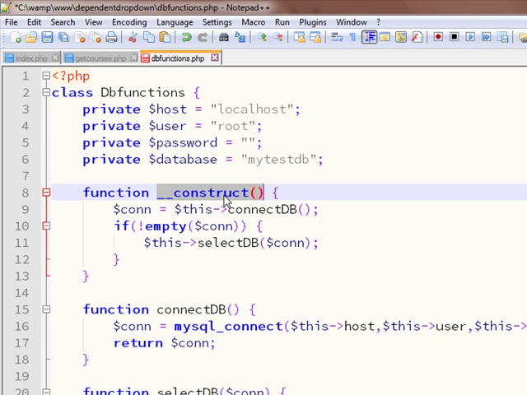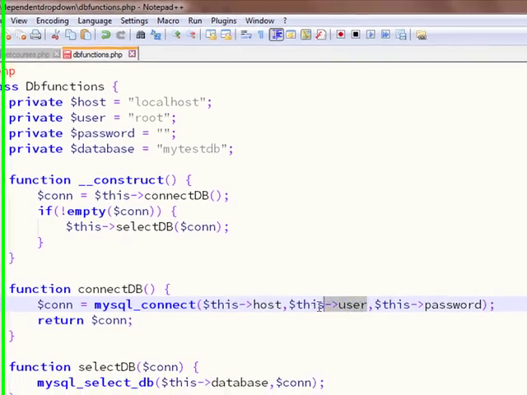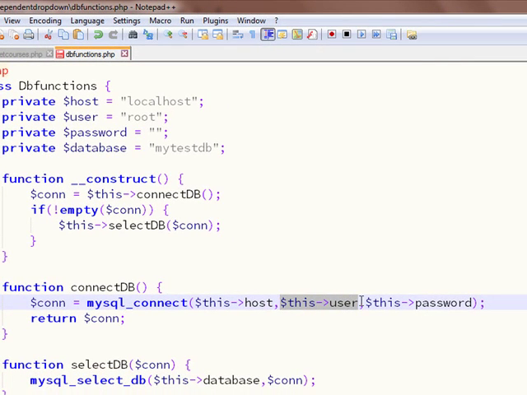This method is called by default when you include this page. Inside this method, $con equals $this->dbconnect, so it will call the dbconnect method. Inside the dbconnect method, it will call the built-in method mysql_connect. It will connect to MySQL using these parameters: hostname is localhost, username is root, which is the default username, and the password is null. So it will connect to the server.